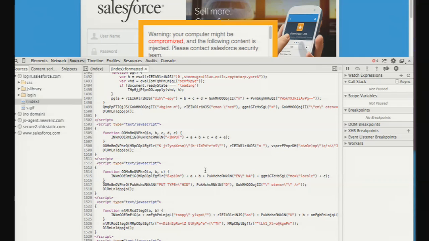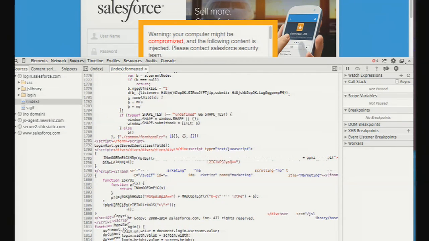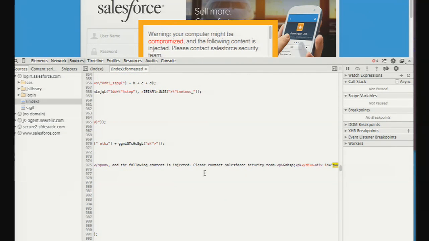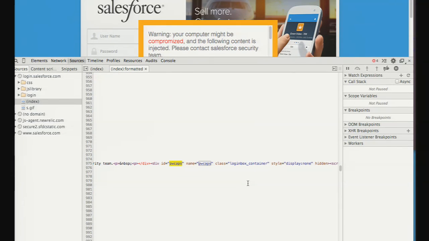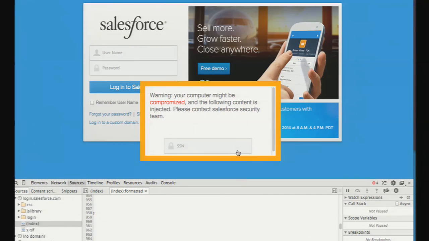So let's see where the honey object is. So this is actually the honey object. In this configuration, I make the bot search this string and inject something before it to generate this SSN request input box.